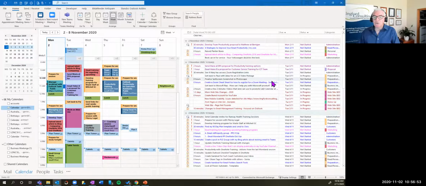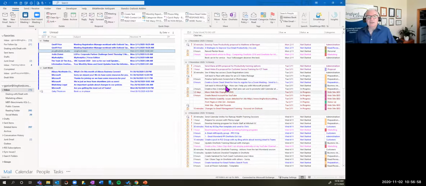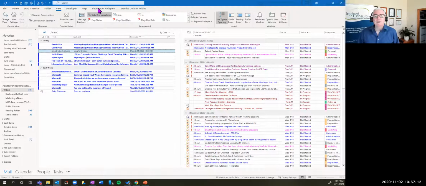This is called your to-do bar. So I want to show you how to set this to-do bar up like this. If it's not showing, what you need to do is go up to View from your inbox, let's say, or your calendar, but it'll do the same. Go to View, go across to your to-do bar and turn on tasks. So now this is about setting this list up.